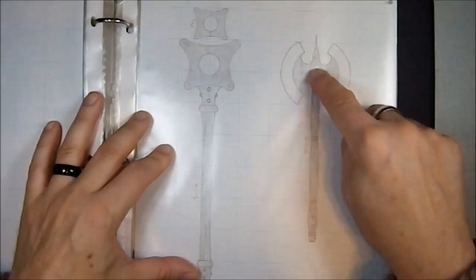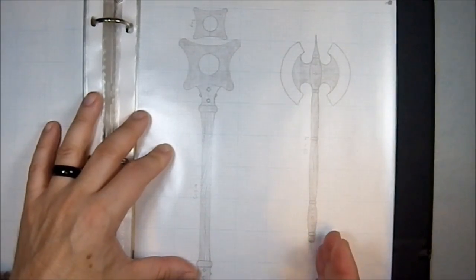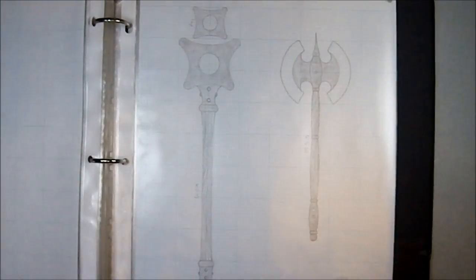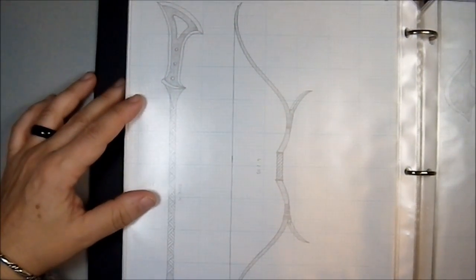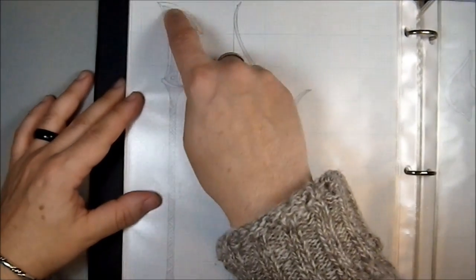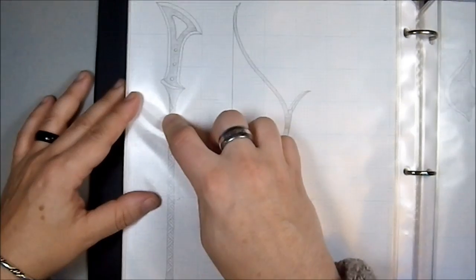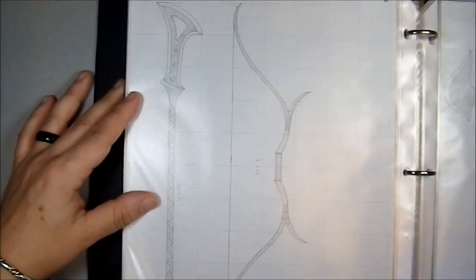Here we have almost a generic double-bitted battle axe. You know, there it is. If somebody wanted an illustration for a game, give me an illustration for a battle axe. There you go. Fantasy people eat that kind of thing up. Here we have a large two-handed axe type weapon, but it's almost a heavy glaive on this thing.